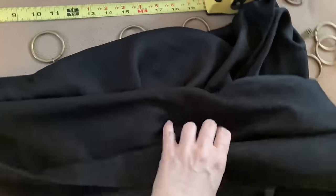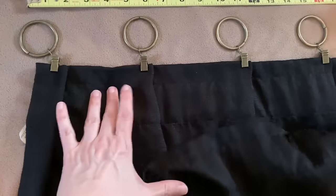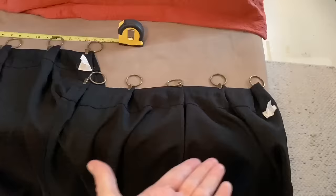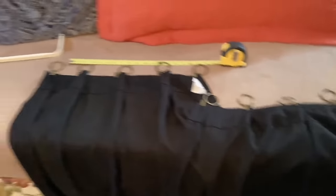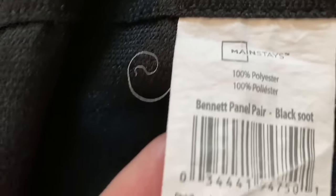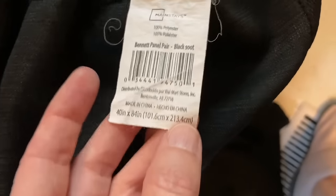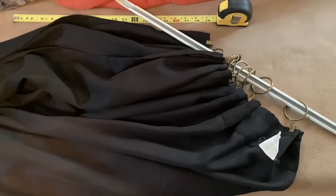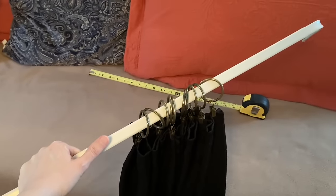Let's do the second panel. I'm just gonna line this up and duplicate what I did on this first panel onto the second one. This looks pretty good. I got both curtain panels all situated. Let's add these back to the curtain rod. Everyone's wondering, these curtains are made by Mainstays. It's called Bennett Panel Pair Black Soot. It's polyester, but it looks like linen, so this is like a fake linen look knockoff. I got these from the thrift store. Great find. Let's make the window beautiful.